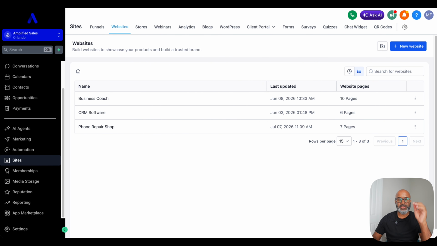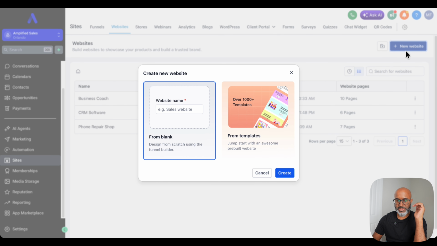All right, so what you're seeing here is the Websites screen. You would get there from clicking on the Sites button in the navigation and then just clicking up here under Websites. I have a couple already loaded here. I'm not going to jump into those, but I want to start from a fresh website instance here. So let's go to New Website. And I have the choice to start from a blank slate or from a template. In this tutorial, I'm going to start from a template.